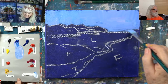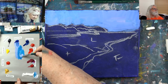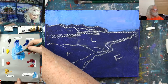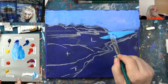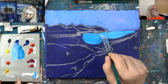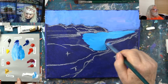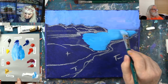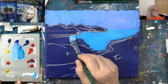Now I think I want some sort of water. I want it more turquoisey in the water, so I'm going to add some white to that mixture. More white. Now this is so dark, I'm going to come over here and lighten it up. I'm going to come this way, and around here. Notice the brush strokes are deliberately sideways. If you make them go down, then just smooth them back out. We're going to say here's our lake, and I'm going to bring the water up here like this and zigzag this around.